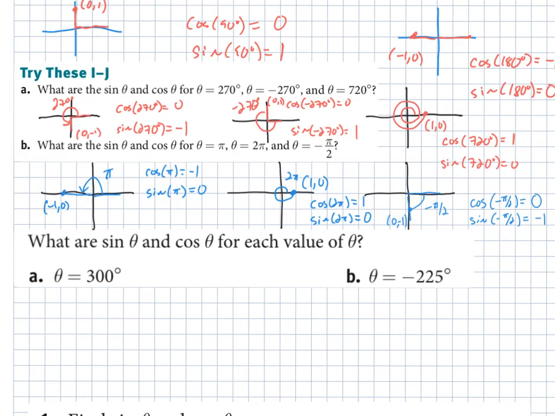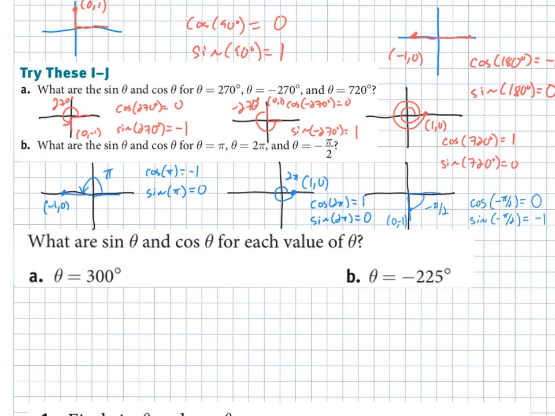Okay, and here are the answers to try these letter B. For pi, cosine of pi is -1, sine of pi is 0. You could have looked on your unit circle for these instead of drawing them out each time. But what I've stressed with students over the years is that drawing them out every time helps you remember where they are on the unit circle. It does a lot more than just getting the answer. It helps make you familiar with how the numbers work for when we graph these later.